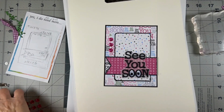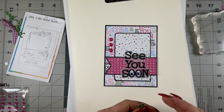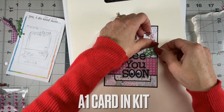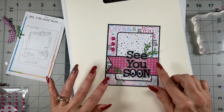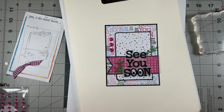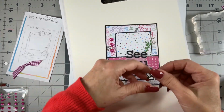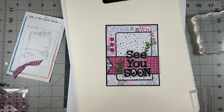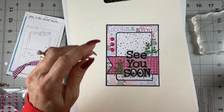Let's do a little bit more here. It's still looking a little bit bland. So I cut out some of the branches from the A2 card, and I'm just going to glue them around. Come on, glue. I'm just going to stick them here and there to make it look kind of cute. And then I'm going to do the same thing on the bottom.